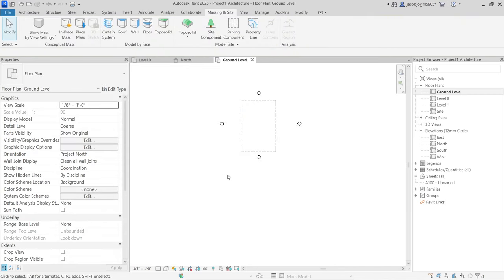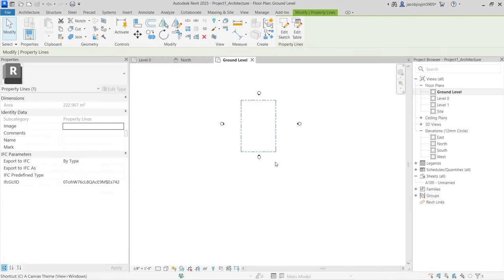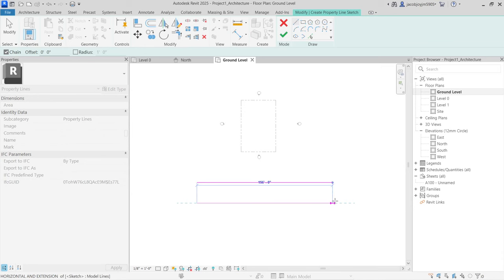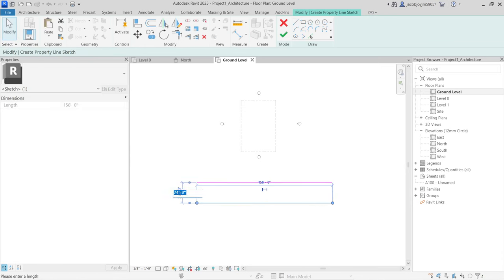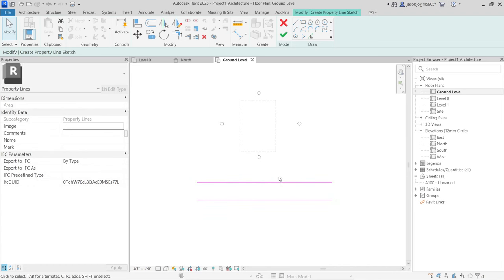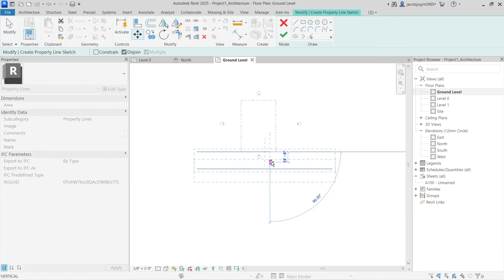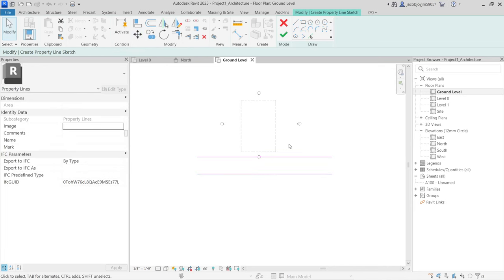And then we can also create the road for reference. Just create similar, create by sketch. And just draw a line. Let's say this is a 40 feet road or 20 feet road, 8 feet road, 12 feet road. Okay, this is going to be our road. So how much is the distance from the road? Usually it is around 6 feet or 10 feet, 6 feet.